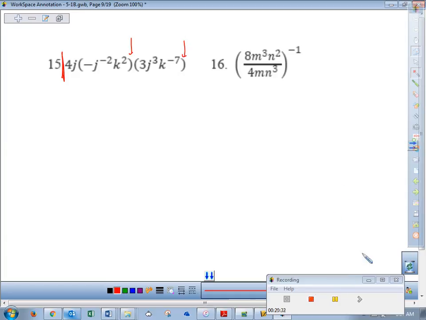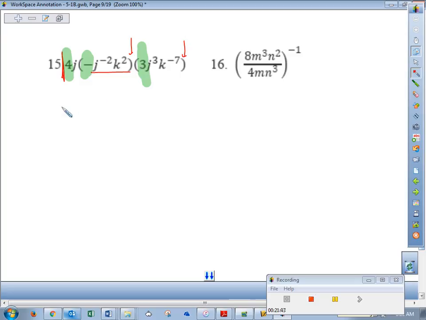Coefficients times coefficients. J's times j's. K's times k's. So let's see how we did before we clean it up. Coefficients. Obviously, he's a coefficient. He's a coefficient. Are there any other coefficients in here? The answer is yes. Where is there another coefficient? There's a negative 1 right there also. So when you multiply them all together, 4 times negative 1 times 3 is negative 12. You got to be careful with that negative 1 right there.